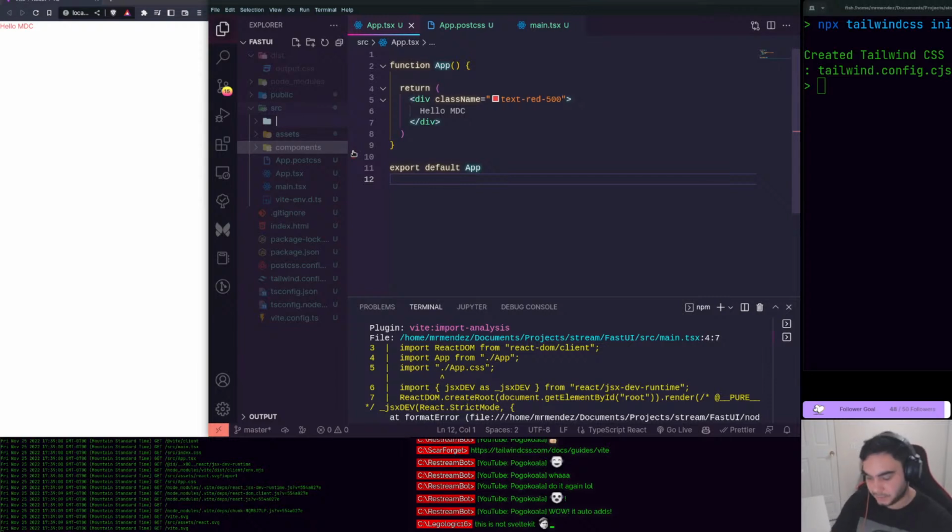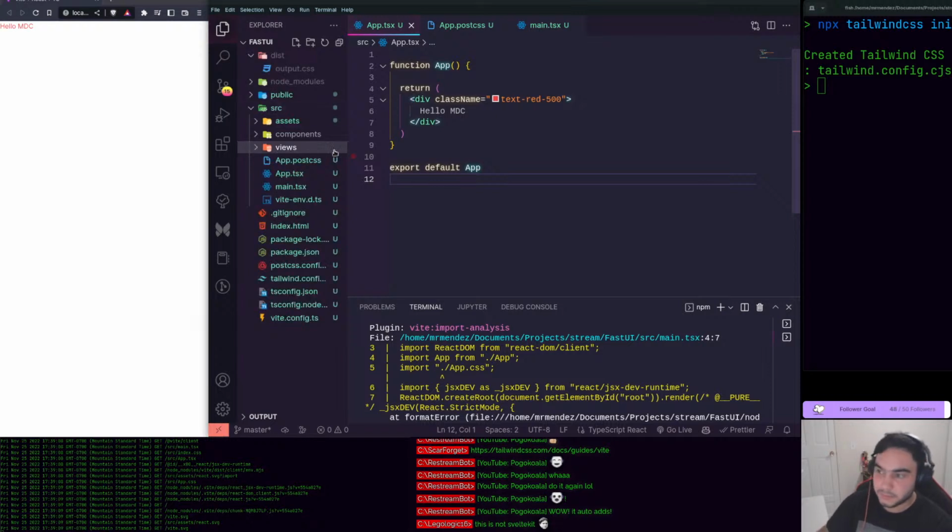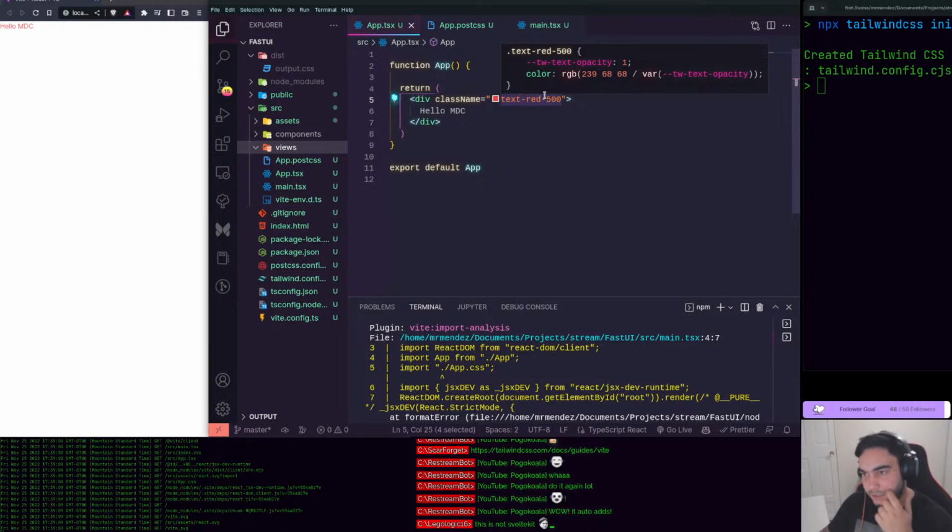The views are the pages. Every component capitalized, every view not capitalized. That's how I do it. It's up to you. It works anyway. I just come from Svelte, and Svelte works like that.